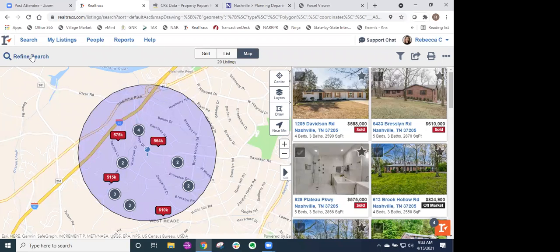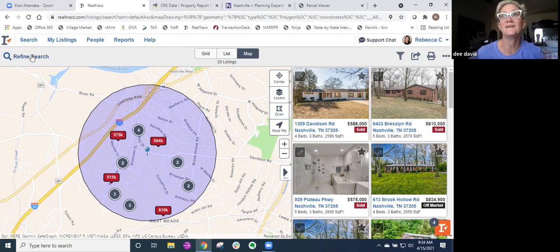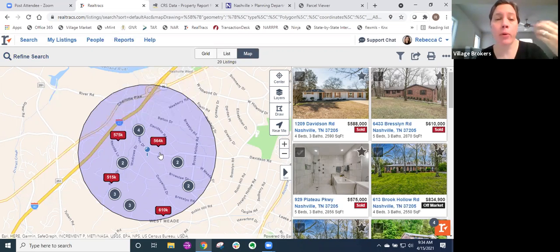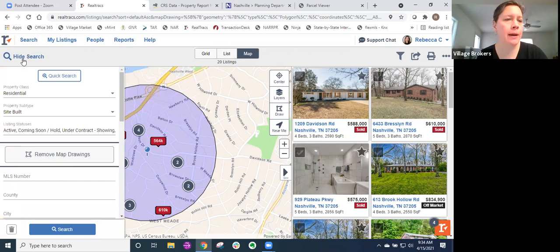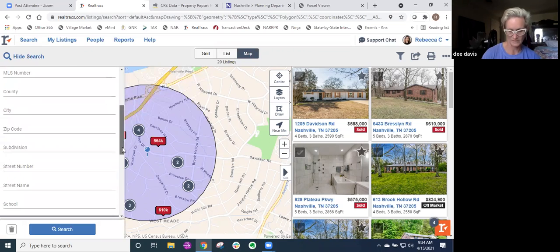Yes, a lot of houses there have been renovated or updated. They might turn the den into a bedroom. I don't know. Well, it does cut the number in half. Yeah. We had 41 and now we have 20. So we can put it back, easy enough. Whatever y'all think.